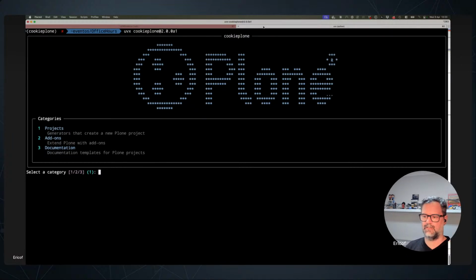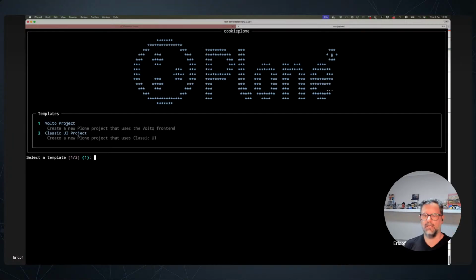So if I start with projects, then I have 2 versions. And then, Mr. Rob, this is where we're going to have a third option, a Volto project with Nick backend. It does not create a mess of many different options, and then we can start moving.